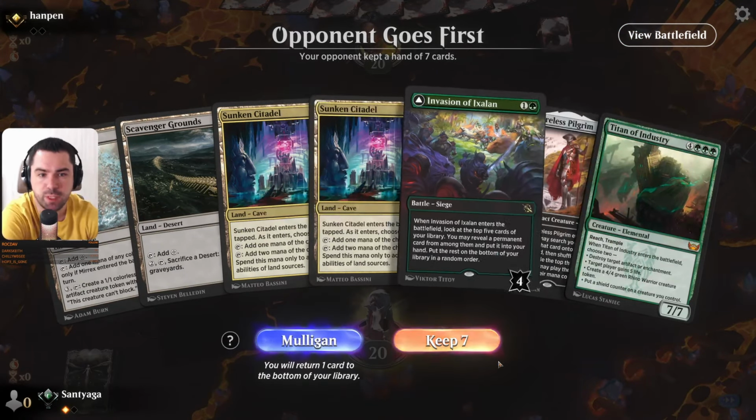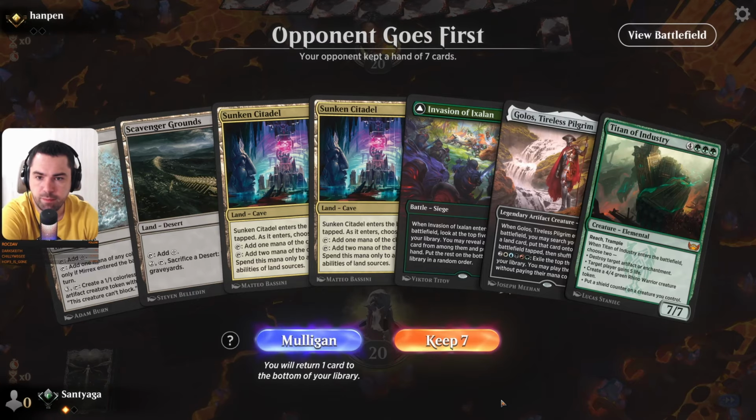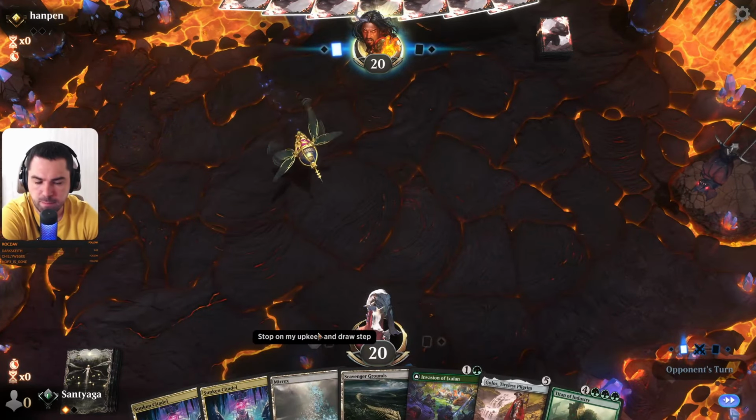Invasion. So, green invasion. We have Titan. We can find Castle from this one. Should we keep it? No red, yeah? Yeah, from this we will get... Okay, let's keep it. Let's keep it.